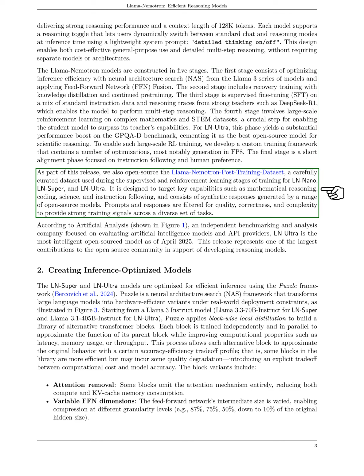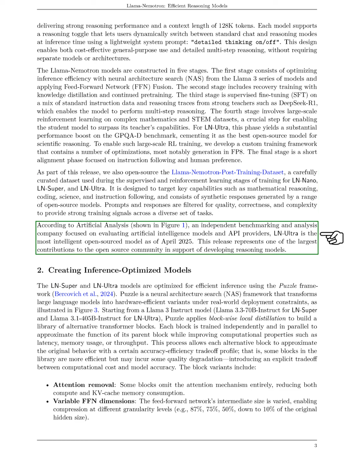We also release a carefully curated dataset used during training, which targets key skills like mathematical reasoning and instruction following. This dataset consists of synthetic responses filtered for quality and complexity to provide strong training signals. According to an independent analysis, LN Ultra is recognized as the most intelligent open-source model as of April 2025, marking a significant contribution to the open-source community in developing reasoning models.